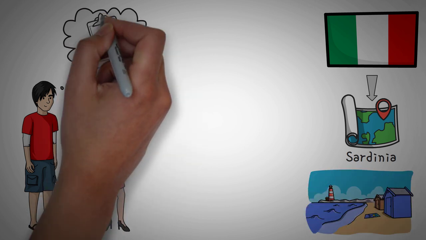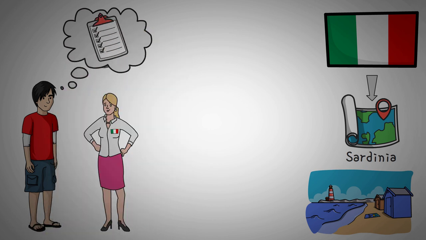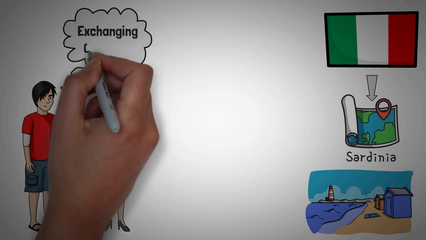So you put together a to-do list and make sure that all of the important items that need to be done beforehand are completed. For the sake of this video, there's one thing left: exchanging currency.